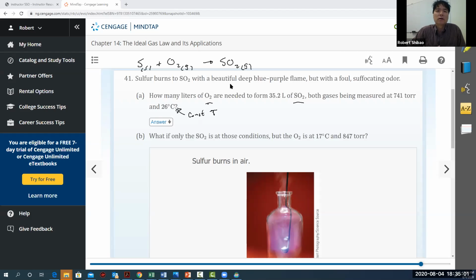We could do it at different temperatures and just see what happens. At the hotter temperatures, how much gas is formed at the maximum temperature. We might be interested in the peak temperature, and so we might be interested in how many liters of SO2 occur when the temperatures reach a maximum. But in this particular case, the SO2 is going to be generated, and then it's going to contract at the lower temperature. And so that's what they mean by constant temperature here.